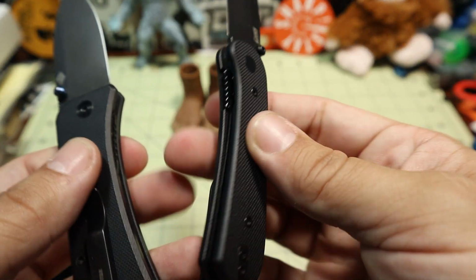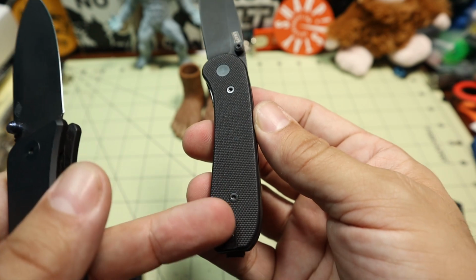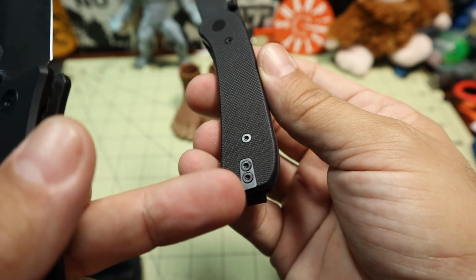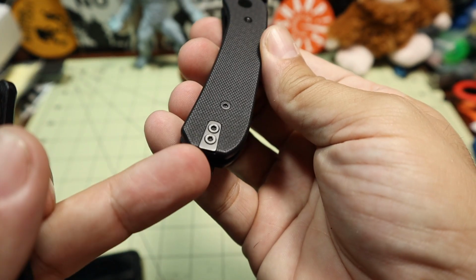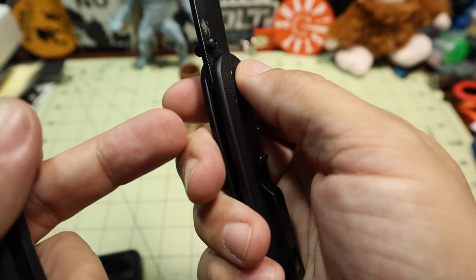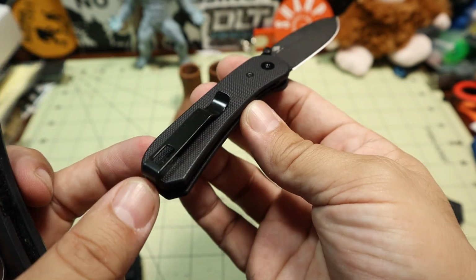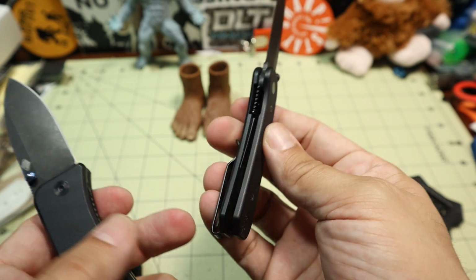With this design, Ben has nested liners, but essentially you just take out the 4 screws on the one side. So you got the 2 middle screws, and then the little pocket clip fill in there, and then the pocket clip, and then the pivot pin and the internal metal frame actually stay intact. So you essentially still have a pocket knife just without the scales.